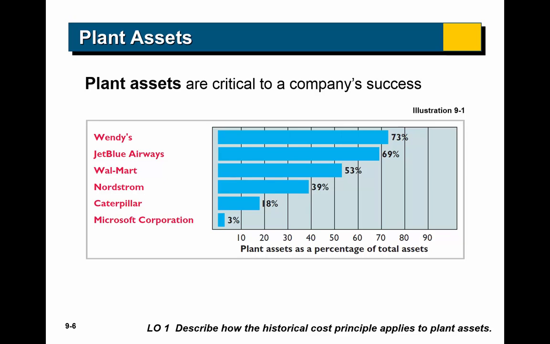This just shows you how important they are. You can imagine, depending on the type of company, some are much more plant asset intensive. You can see Walmart, more than half of their assets are plant assets, and that's pretty amazing when you think of how much of their assets must be inventory, since they sell so much stuff. For my business, I don't have any inventory. I have land and buildings and I rent space in those buildings, so almost all of the assets of my business are plant assets. I have other assets like a laptop computer, but it's mostly plant assets.